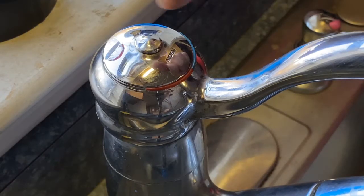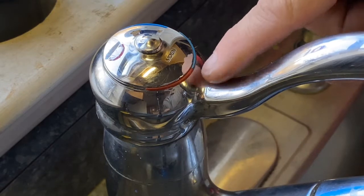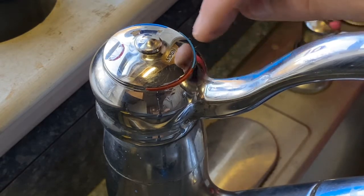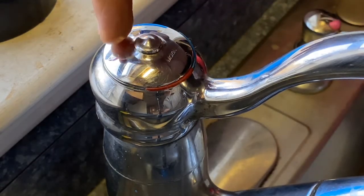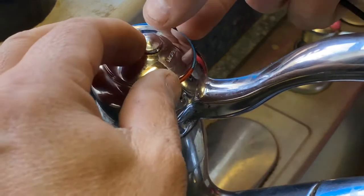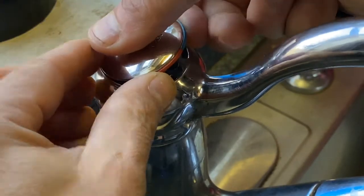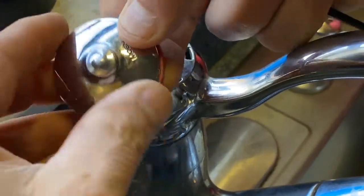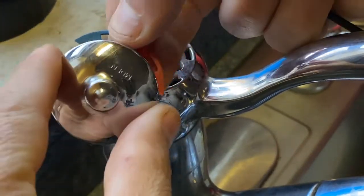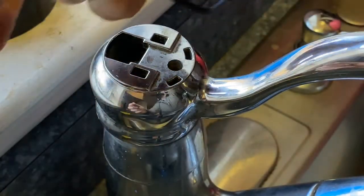Alright, the first thing you have to do is remove this cap, and then it's got the hot and cold indicator plastic piece underneath. There's two little clips in the front, and it just has a little tab in the back, and you can just get underneath there with a screwdriver or even a butter knife if that's all you have. And sometimes you can just pop it off with your finger too. There we go. And then you can see this is a two-piece thing, just a color indicator that clips in there. And we'll just set that aside.